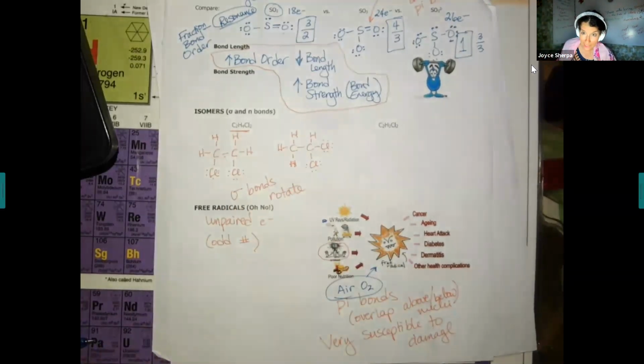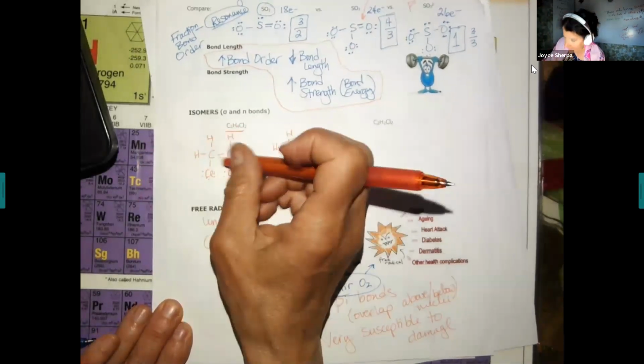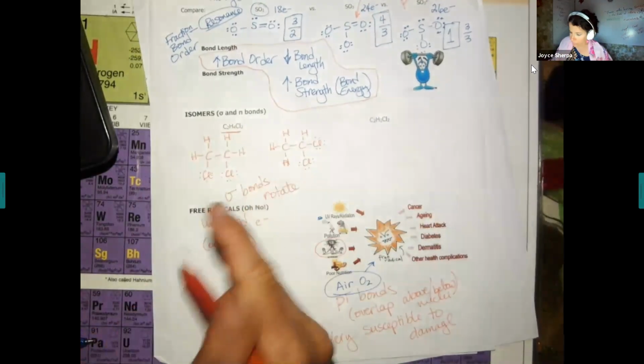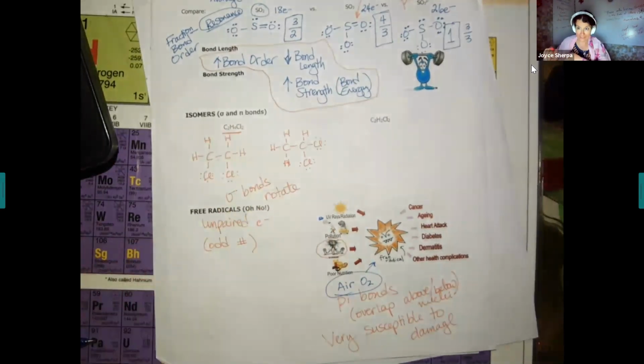That means a single bond. So that little blip is there. If you show the chlorine at the top or the bottom, it's the exact same thing, because the single bonds can rotate, because the overlap is just in between, so they freely rotate.